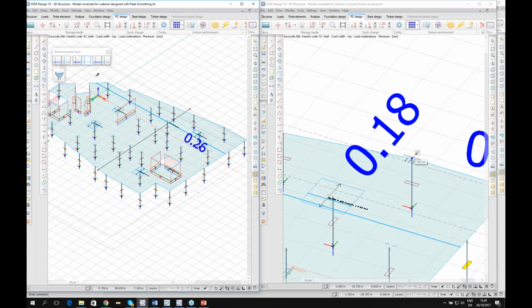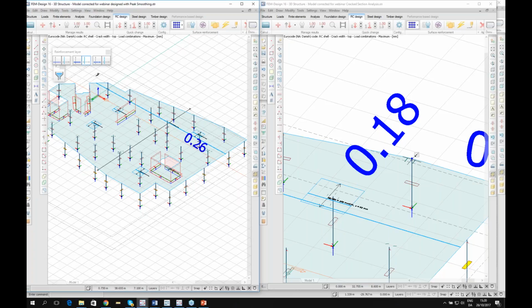This is due to the iteration process of the crack section analysis. Once a crack appears, the stiffness is decreased in the plate and the uncracked part of the concrete takes the loads, and so on and so on.